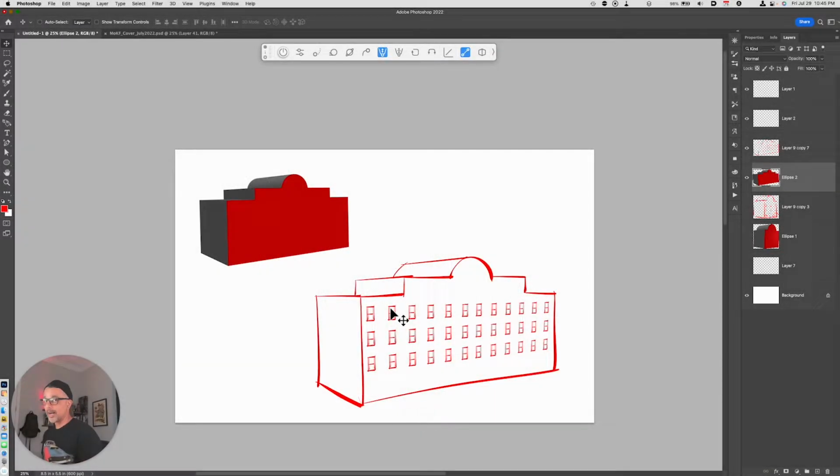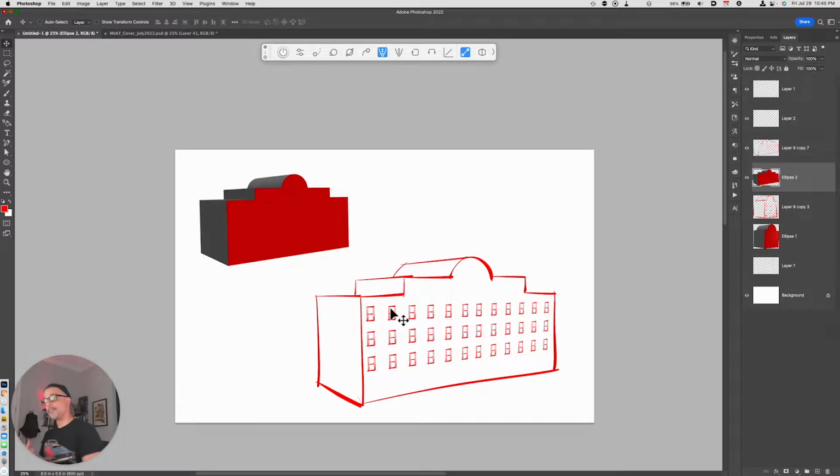If you've ever wanted to explore 3D, but you're a little bit uncomfortable with tools like Maya or 3D Studio Max, I've got some good news. Photoshop has some very rudimentary 3D tools that can really help you out when you're working on your digital illustrations. So in this example, you can see here, I've created a shape that was turned into a 3D object within Photoshop, and I used that to go ahead and create this illustration of a building.